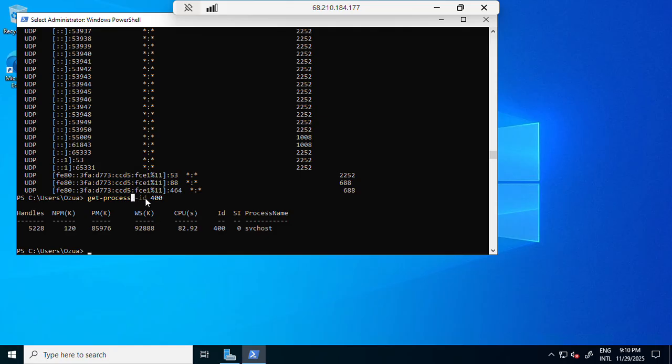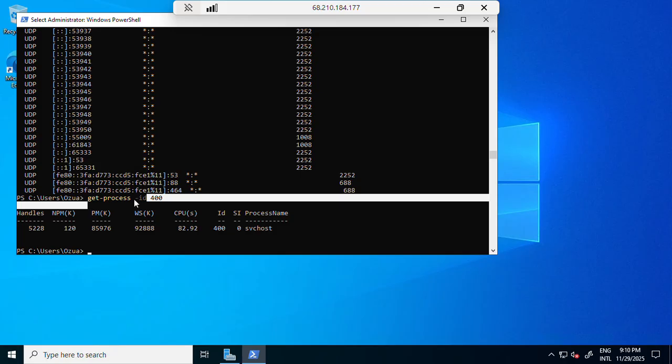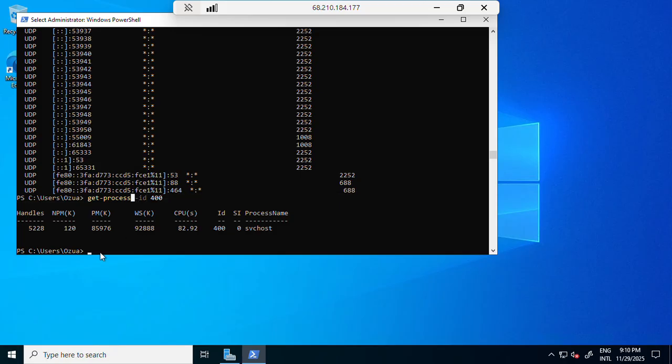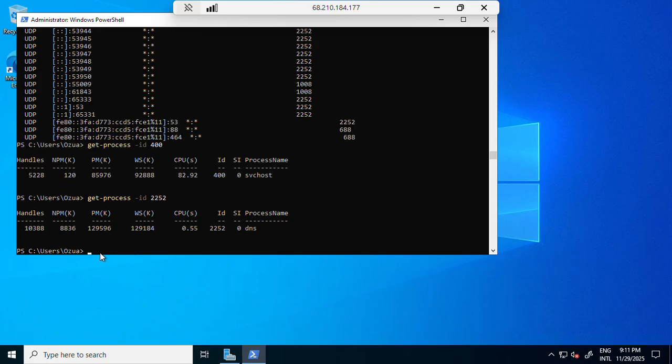Okay, so let's look at the second port, which is Get-Process -Id 2252.